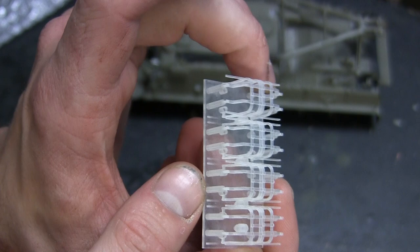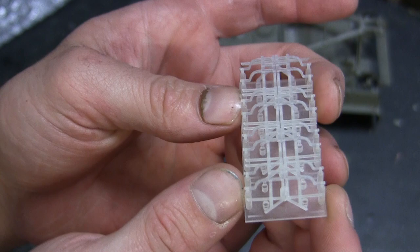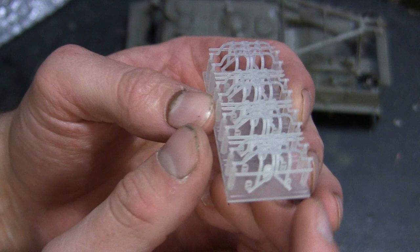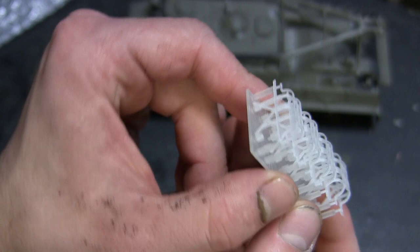It's going to be interesting to see how they remove off the sprue and secure in place, so we're all going to be discovering that together. But as you can see here, they are something that can really help the build, specifically if you botch up the stock ones that are supplied with the kit. Also, you can see that I went ahead and designed the caps for the oxygen tank. Although I only needed one, since I had the real estate available, screw it, I went ahead and supplied many others.